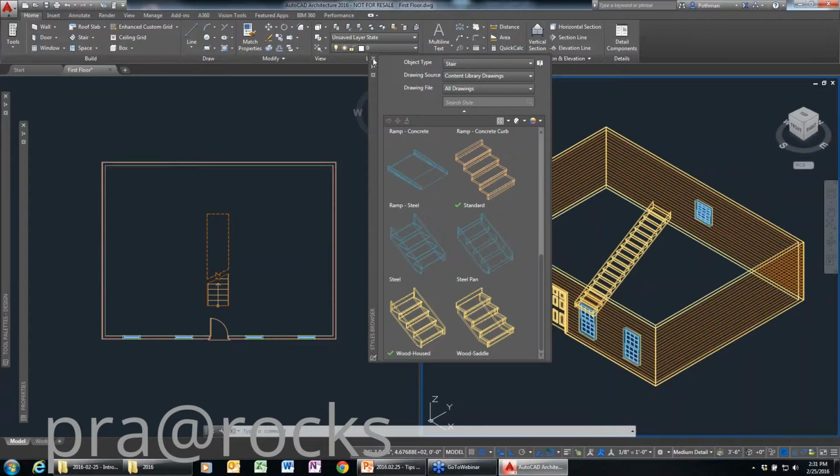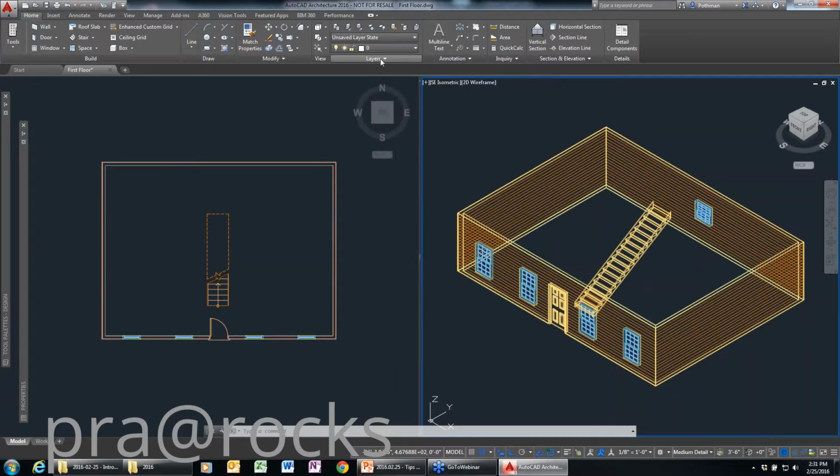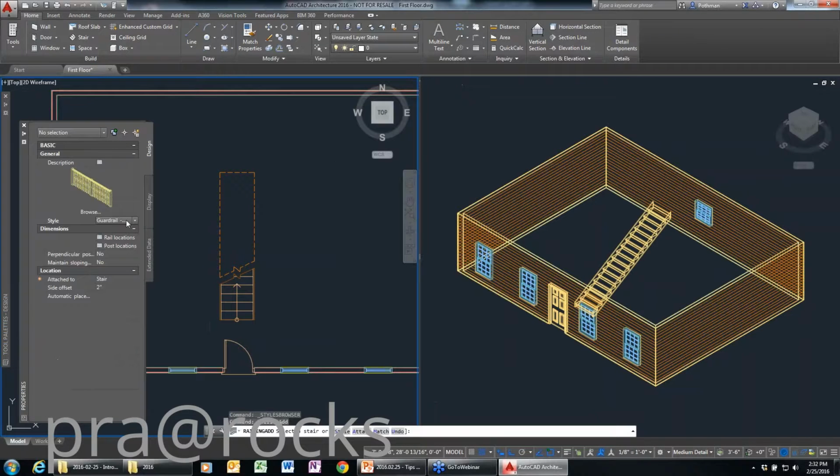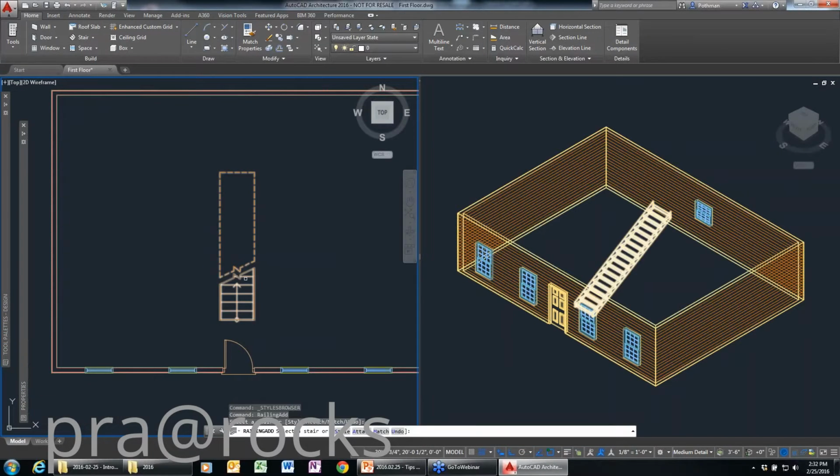So there's a lot of content here that you can choose from right out of the box. The other thing that we can do is, what good's a stair without a railing? So let's go back over here to railings. And I just want to set this to be just a generic standard railing, and I'll select the side there, and you can see that I just added a railing.